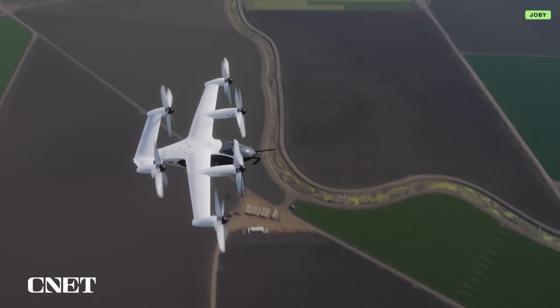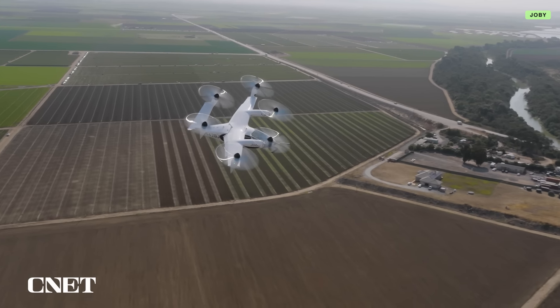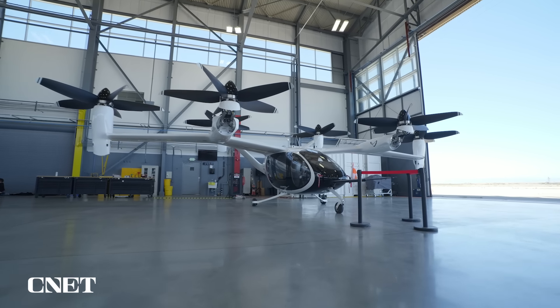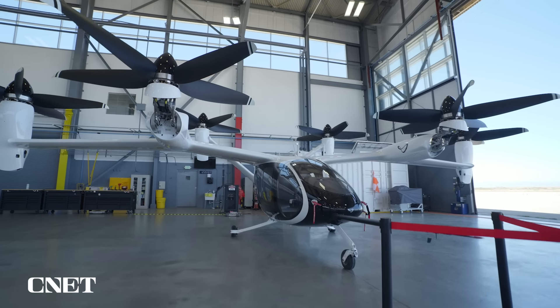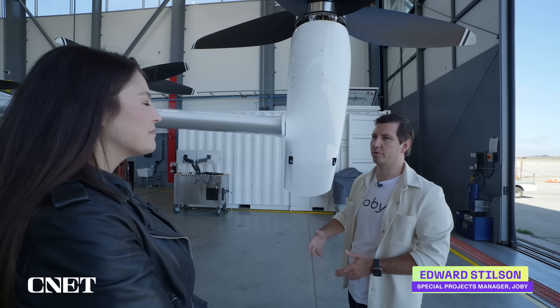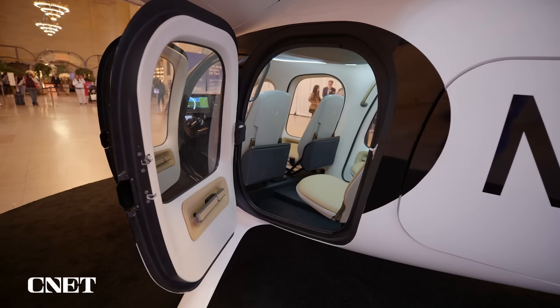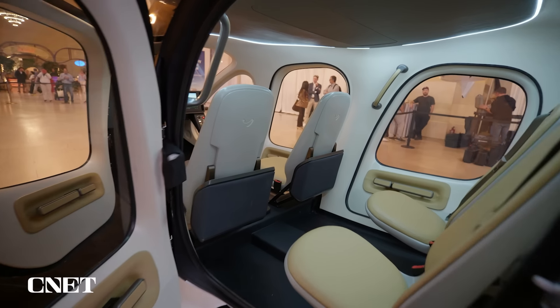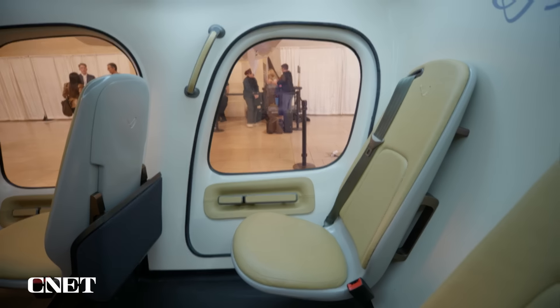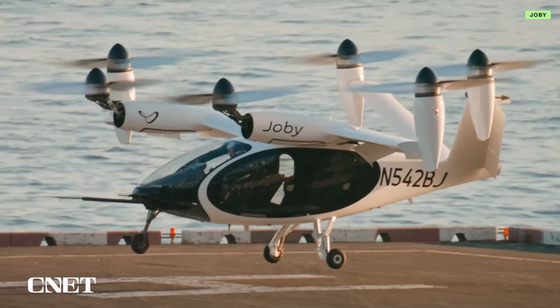It's got a range of 100 miles, designed for short hop flights. This is one of Joby's flight test vehicles. It has one pilot, seats up to four passengers, and has room for luggage. We wanted you to be able to walk up to it and feel like it was almost a more traditional car, and be able to hop into the doors, shut in, and feel like this is going to be a very normal trip for you.